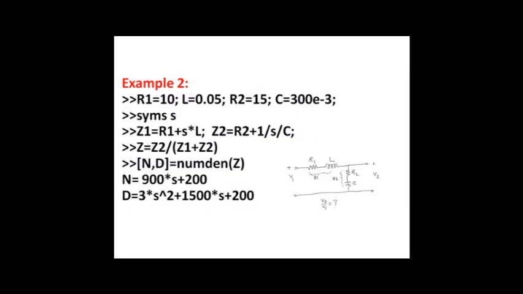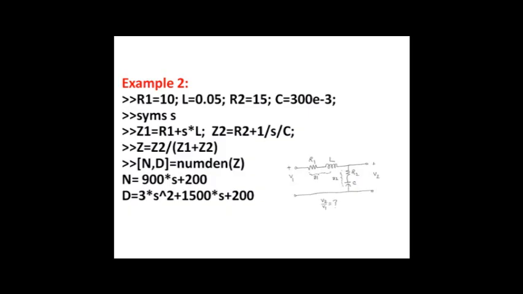In order to code the problem, go to MATLAB command prompt, enter the given element's value to a like-named variable. For example, R1 is 10 ohms, so assign 10 to R1 and do so for the other elements. In the second command line, declare the variable S by embedded word syms as we did in example 1. Referring to the circuit, we are calling R1 and L as Z1 and R2 and C as Z2. Z1 and Z2 are user chosen variables. Code each branch and assign them respectively.